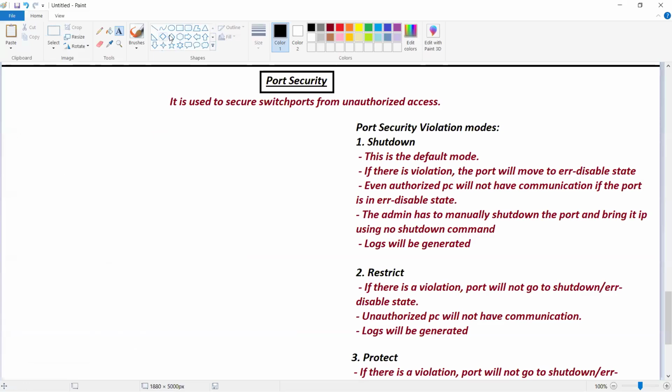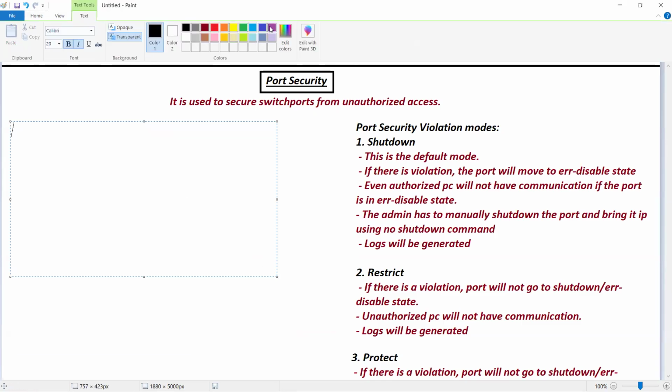So the first thing we can do here is shut down the unused port. So what do you do? You'll say interface range and a range of interfaces.